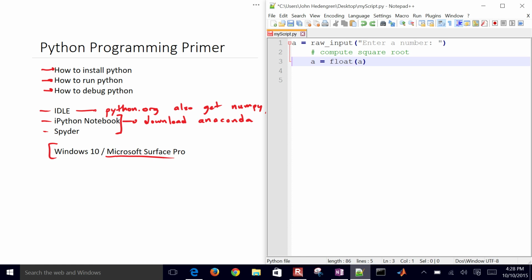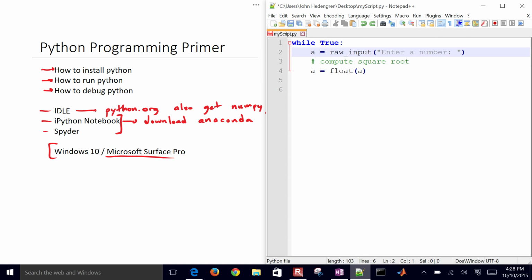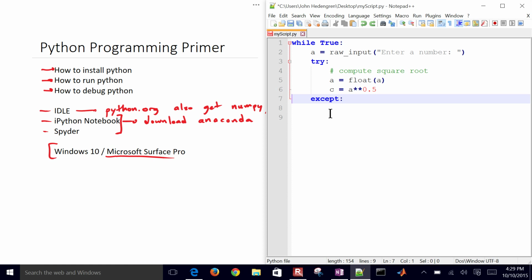What I'm going to do is compute the square root of this and then put it in a while loop. So continually ask the user for a number and then we'll store those numbers as well. Okay, so let's also put this in a try except structure. What that does is it tries to convert it to a floating point number here on line 5, but if for whatever reason it isn't successful, then it's going to go to this except area right here. So I'm also going to take the square root of this.